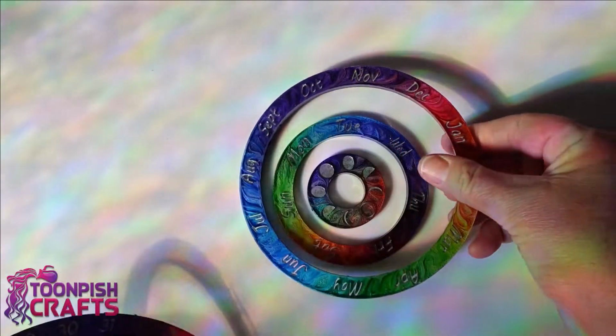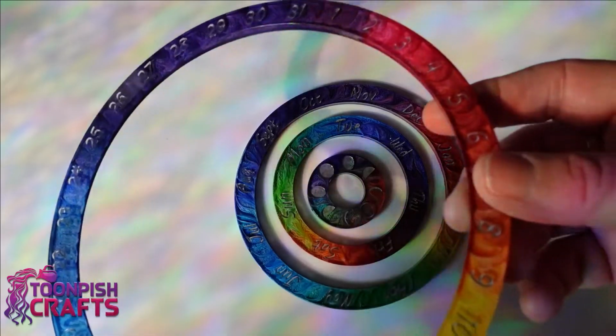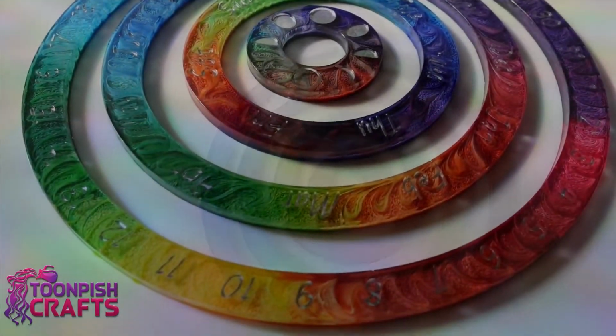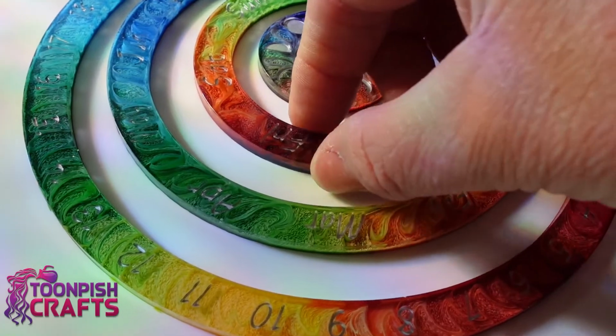The numbers came out brilliantly, which I was so happy about. You could see every number and every word. And the patterns were really quite nice.